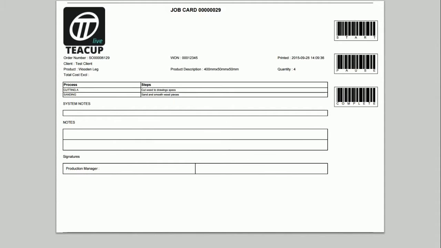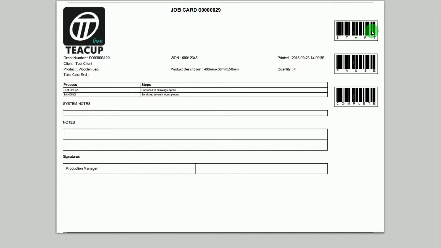The process is as follows. Your staff will walk up to the scanning PC with their job card. They will then scan themselves by scanning their own barcode, and then scan Start to start working on a job.